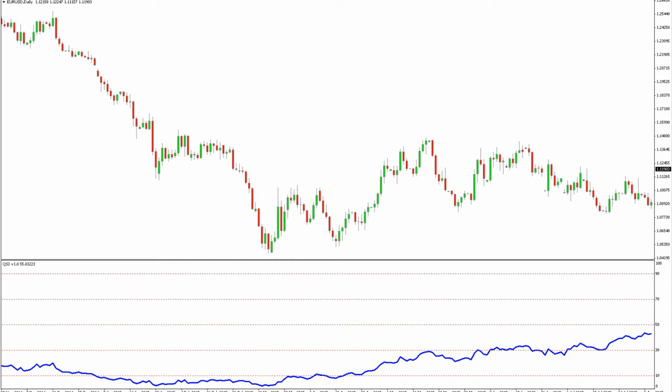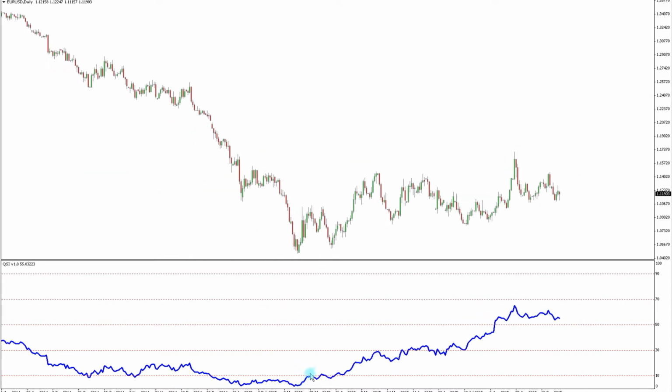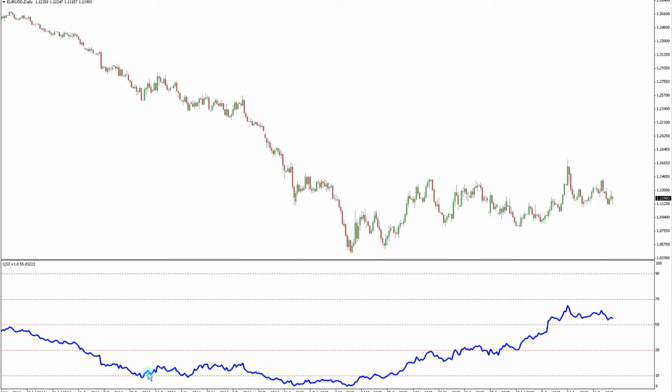So as you can see here, Euro had such an area of being oversold in this period here. And it was really a nice period to try to start buying it. And as you can see, it did really correct from this bottom here to up here, and locally here also did correct, as well as these local spots. So here we got slightly around 90 and we had a correction.